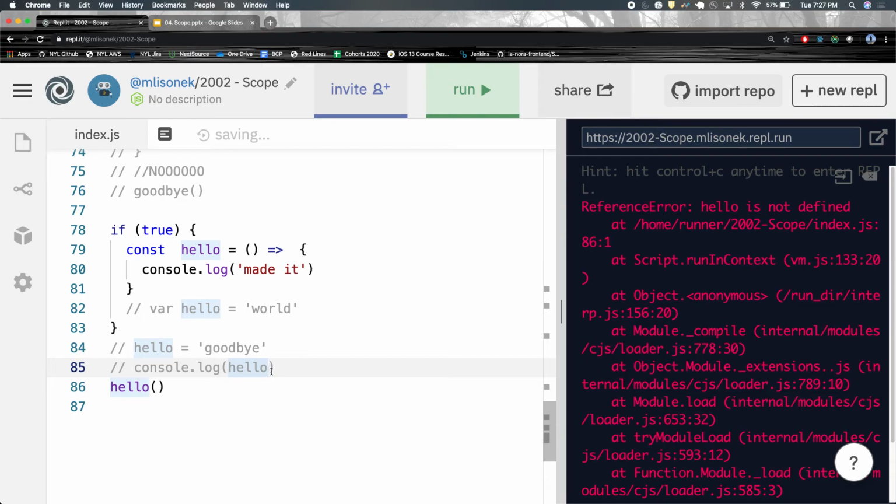Okay, so then the function keyword does ignore block scope. I just proved it to you. The const keyword doesn't though, because you can see I'm defining this variable hello with the const keyword, setting it equal to an anonymous function inside of this if block. Then out here, I'm trying to access that variable. Can't do it. Okay.